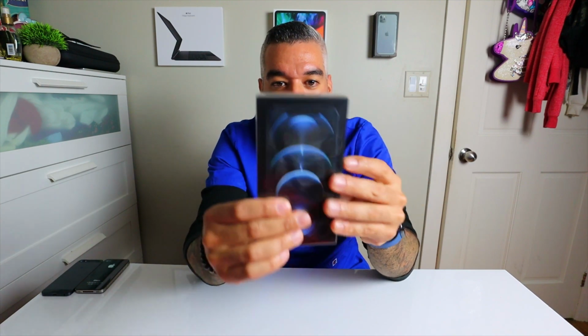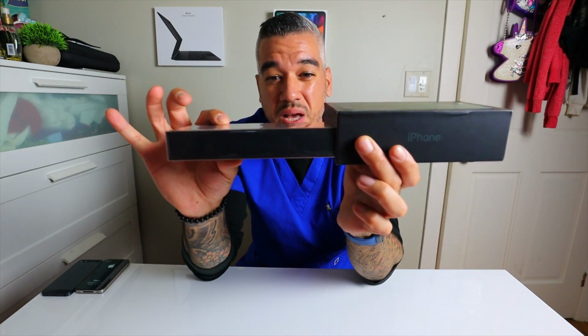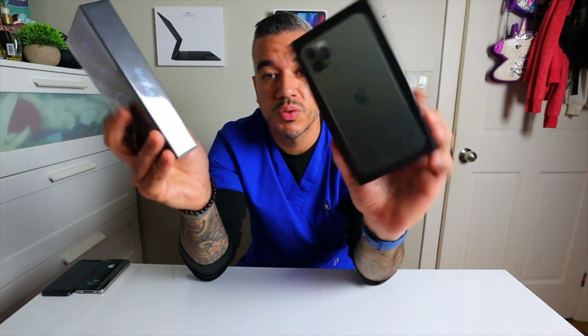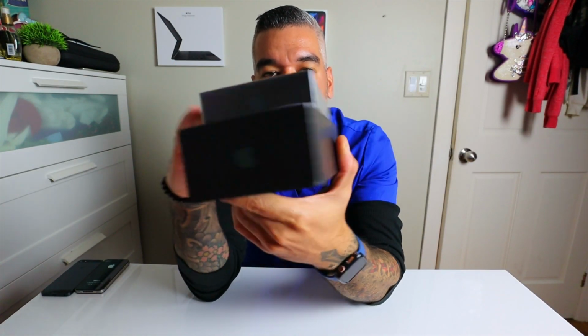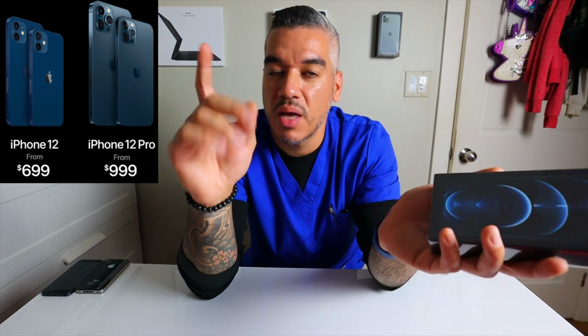As you can see, the new boxes, and I'll just pick one from the iPhone 11 Pro Max. I'm just going to show you real quick the difference in how slim the box is this year compared to the 11 Pro Max. So you can see a comparison and how small the box is. And the reason why, and I'm sure you guys know, but I'm just going to say it again, is because in this year's new iPhones there is no charging brick, no earphones, just a little booklet with terms and conditions and then your connector for your phone. That's all you're getting this year with the new iPhones, all models: the iPhone 12 mini, iPhone 12, iPhone 12 Pro and the iPhone 12 Pro Max.